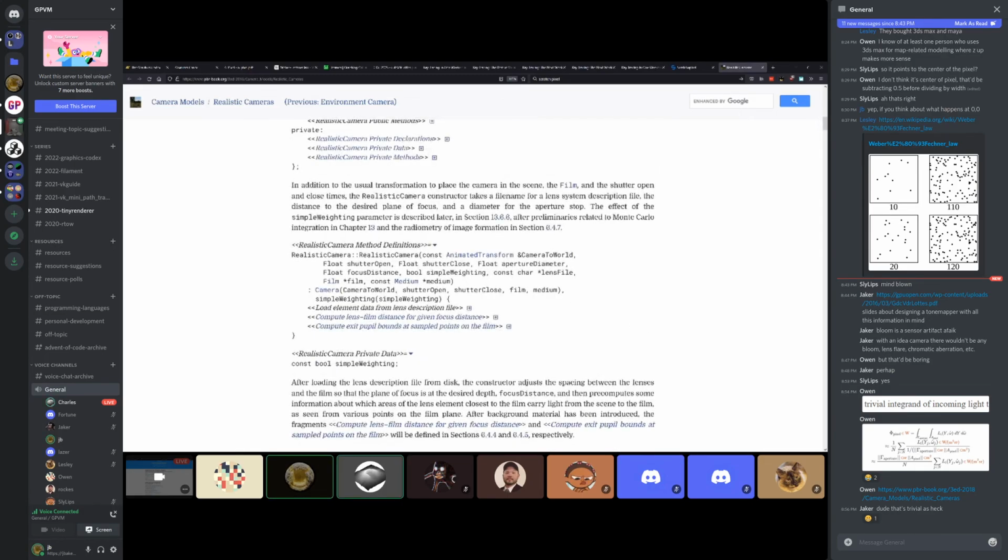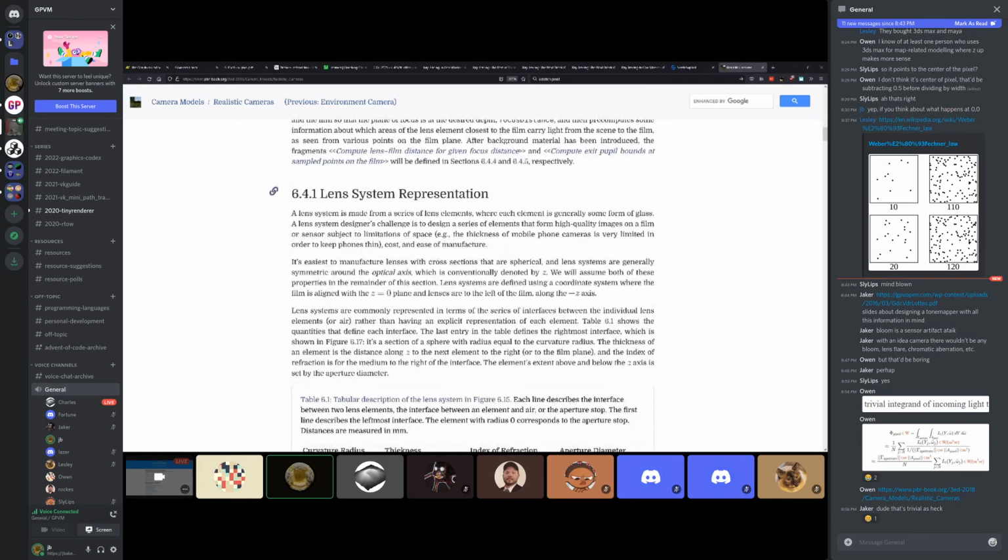I was playing with something last week that was a spherical camera model. It was kind of cool. You want to showcase it? Or is there anything to show? I have a couple of pictures. I actually messed around with it.